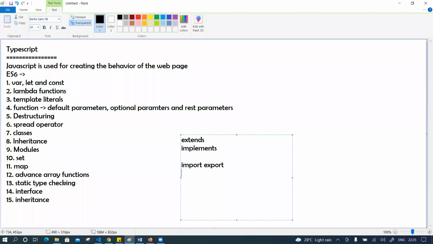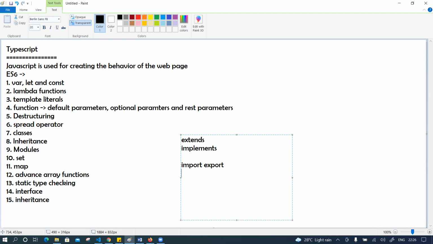But if you want to go for a map, it will store as a key value pair. Okay, so we will discuss that separately. Set has some predefined methods, and map has some predefined methods. Inside that we can get the keys, values, entries, all those things. If it is required, then I will discuss the 10th and 11th. I will discuss with Rohit, and based on that I will decide.